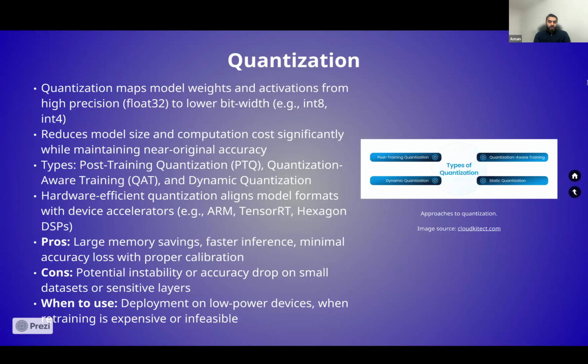So that is PTQ, and QAT is another type of quantization, and the way it differs from the others is, as the model is being trained for the first time, we basically inject fake modules within the training ecosystem, and PyTorch has these modules handy. So all you have to do is call these APIs, which basically quantize the model, with the lens of using it for on-device AI as the end result, right?